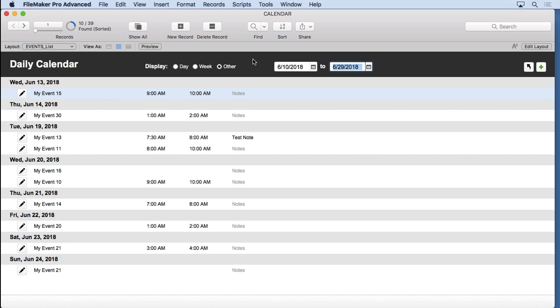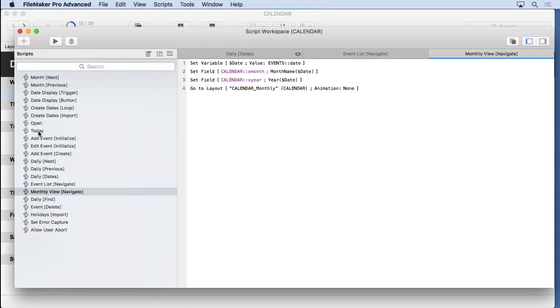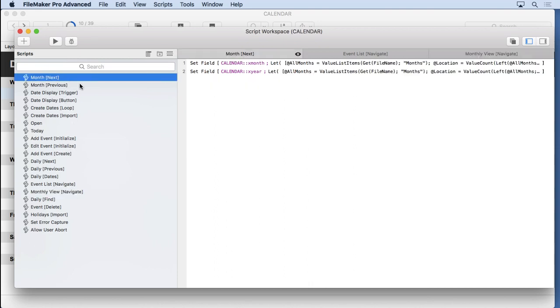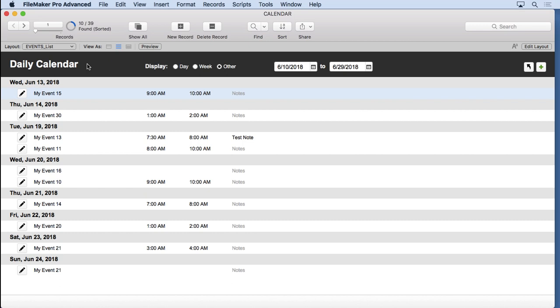So rather than doing a static daily and weekly view, what we're going to do is produce a view that is dynamic and adaptive that will change according to what you want to look at. You'll see tons of scripts that we'll be covering here. All kinds of scripts. Some are less complicated, some are more complicated. There's quite a few scripts in here that's going to make this solution really run the way you want it to, manipulating the information so that you can have a look and feel from a monthly calendar and a weekly and daily, of course, but put it into a relational form. And that's the key there, to keep it a database, but put an interface on the front so it looks like what you're used to seeing in a calendar solution.